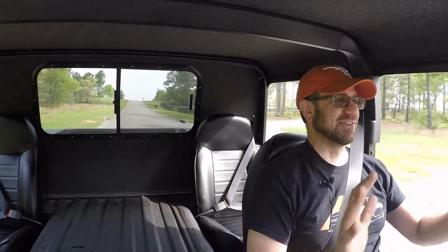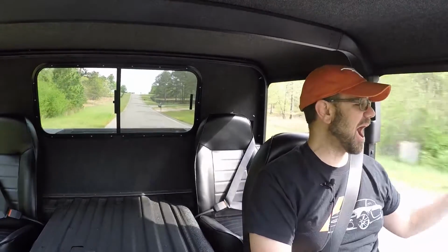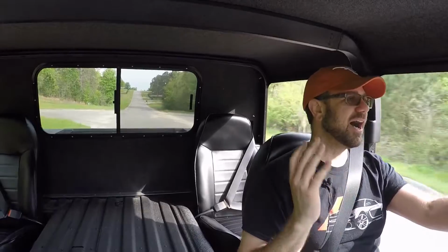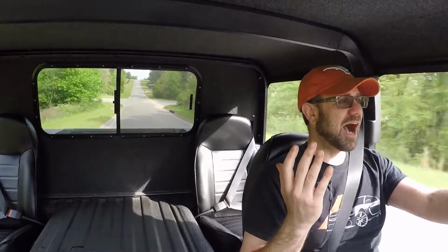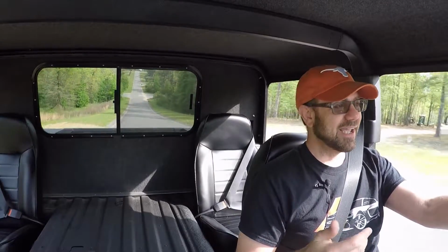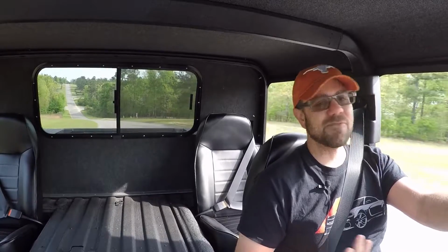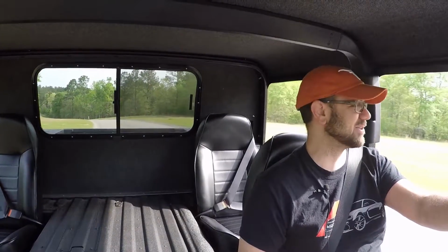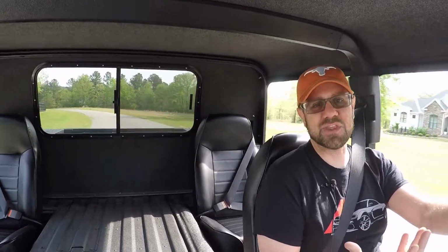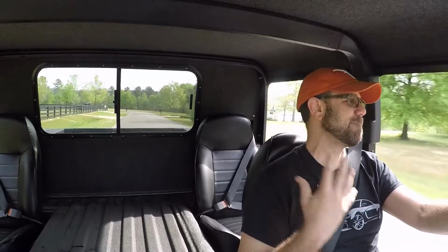All right, I'm not gonna lie, this is freaking awesome. I am loving the doors off. I am getting so much breeze in here. It's nice and cool. I love this thing. I have to say that I like my Hummer more than I like my Ferrari. It's just a vehicle that you can take out, you can use. If it gets a scratch on it, who cares? It's loud, obnoxious, it's a big diesel. It's everything that shouldn't make for a fun vehicle, but makes it absolutely the best.